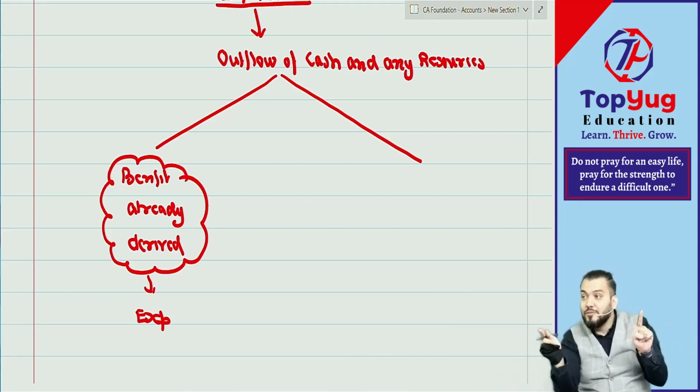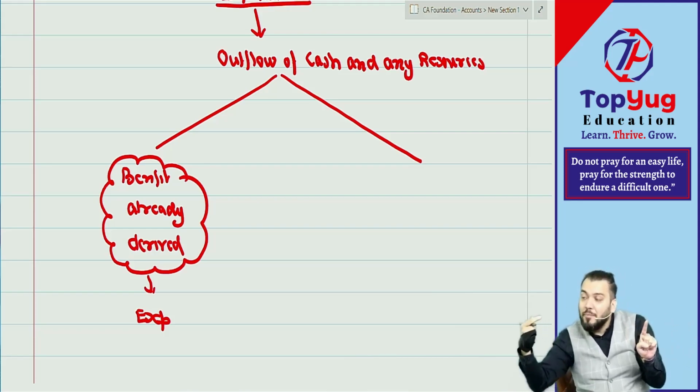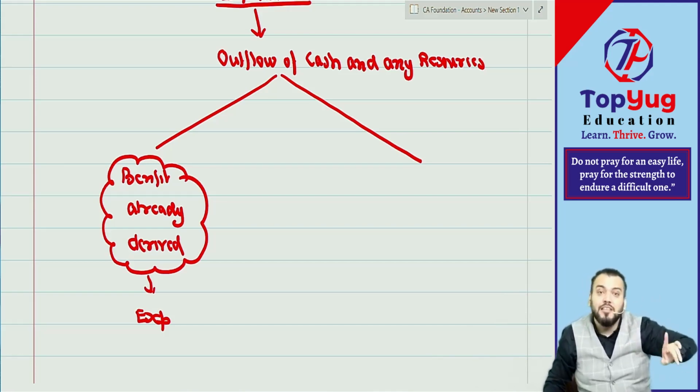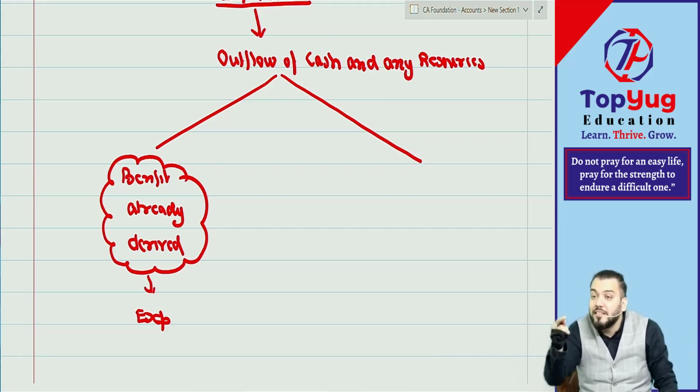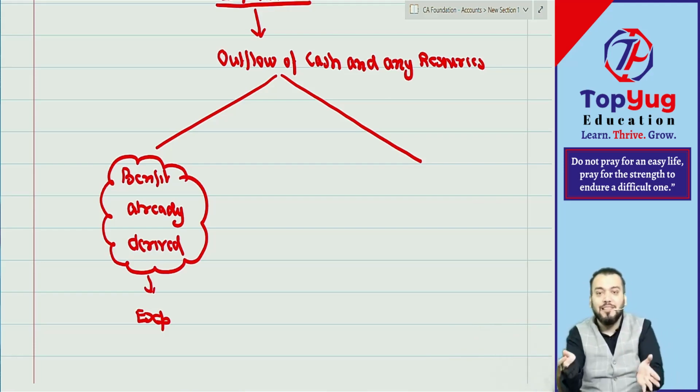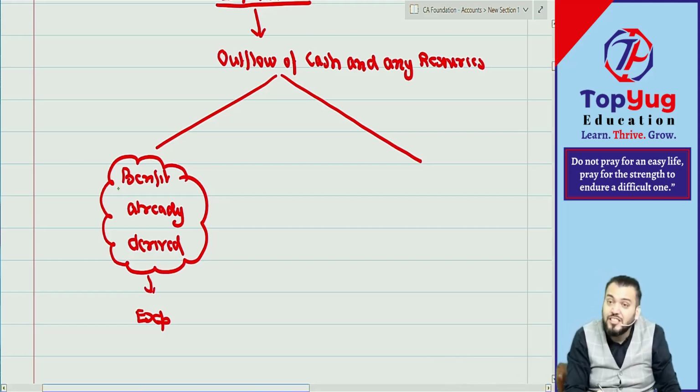In prepaid salary also, the amount has been paid. Salary, that also, the amount is paid. But when you are saying salary, it means benefit is derived. It is an item of SOPL. And when the benefit will be derived in future, it is an item of the balance sheet. In both cases, payment has been done to the employee. In simple words, you need to just find out whether benefit is derived, then it becomes a part of SOPL.